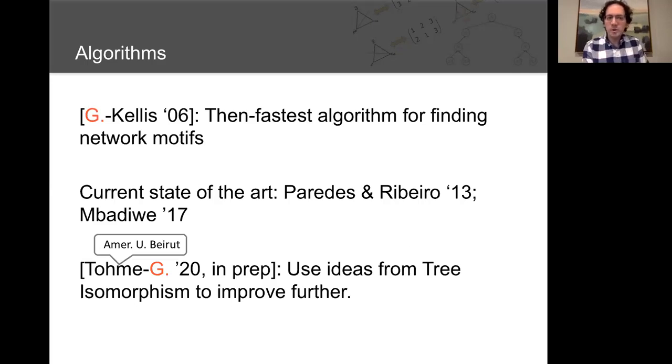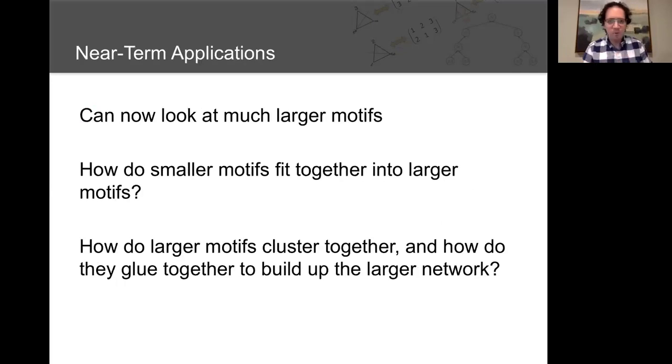Okay, so I told you a little bit about the theory of graphs and their subgraphs and what you can learn about graphs by looking at their subgraphs, and a very tiny bit about some of my contributions to algorithms. And now I want to shift gears to, oh, I forgot what we can do with the algorithms now that we have them. Right, so one thing is, why do we want better algorithms? I mean, aside from people wanting better algorithms. Well, there are actually good scientific reasons. So one is we can now look at much larger motifs.